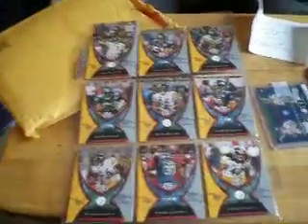Or at least I thought it was. Good lord. I pull it out — and this is how I pull it out. So it was not very protected at all. Everything's in a nine-page sleeve — two of them — and they're folded, which means the cards could be damaged on the corners. Basically what it is, is it's the full set of 2006 Topps Super Tickets, which is a ten-card set.